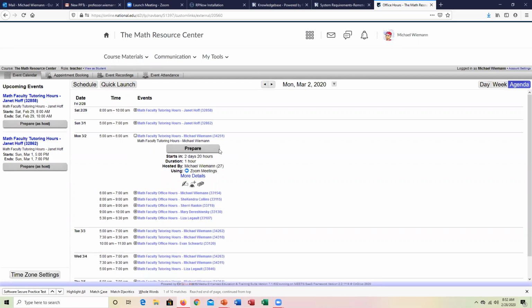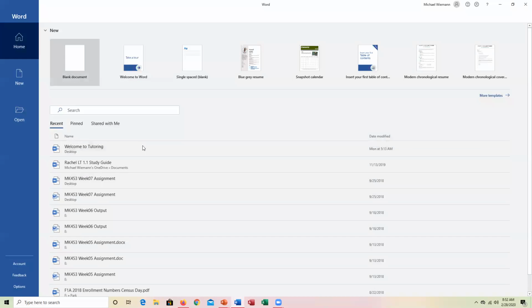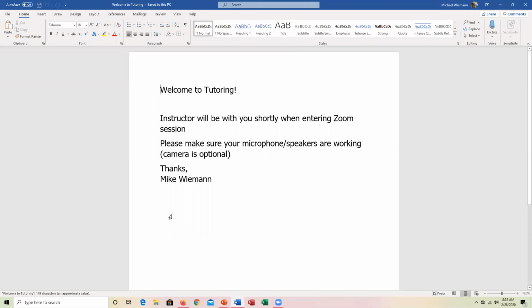Once you do that and you go into the respective session, this is where you're going to ask the instructor for a code. So when I do my sessions and you log in, if you're joining one of mine, you'll see this message, welcome to tutoring. So you'll be interacting with me or another instructor. It does not need to be me, but it can be any other math instructor that's out there. You'll say, hi, Mike, I'm here for my code.